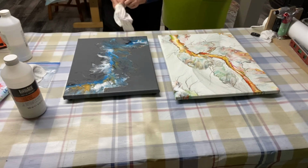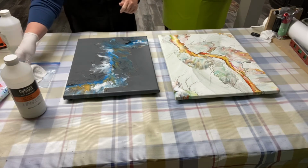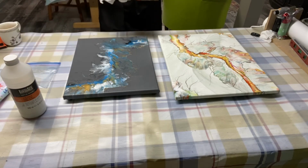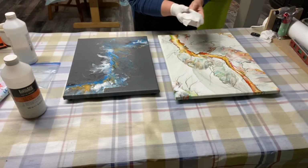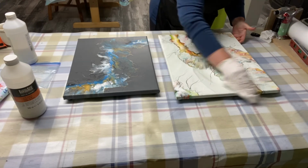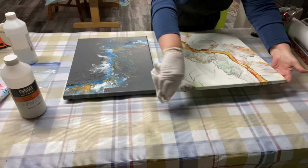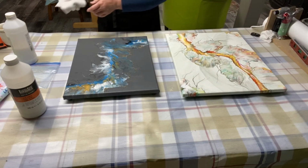Okay, I have waited about 30 minutes, and I'm going to give them both a second coat using the same cloth as I did for the first one. You're going to do circular motion and just wipe it all over. That way you'll get the whole canvas. And remember to do your sides, that's really important.